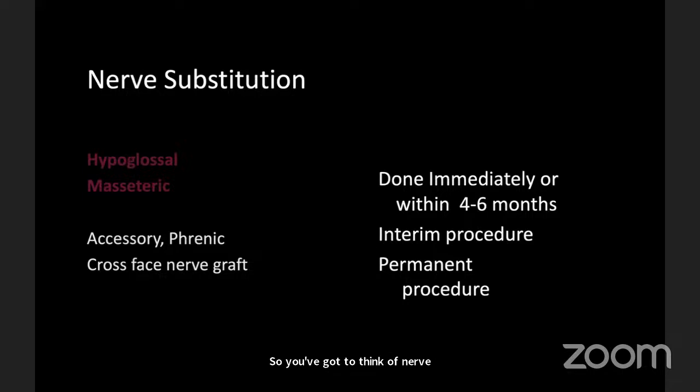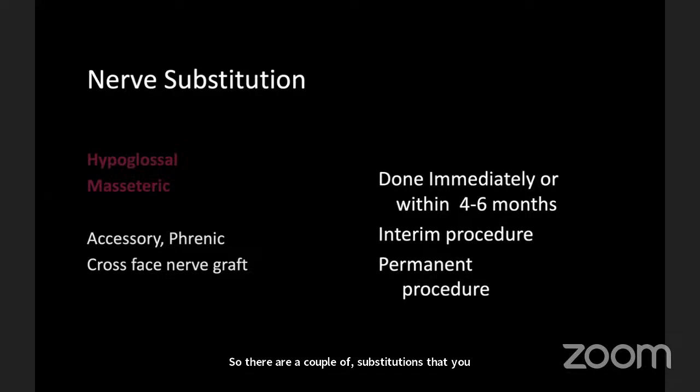That is, other cranial nerves that you can use to connect to the distal branches of the facial nerve, and your brain, your cerebral cortex, will relearn, so that the action of that cranial nerve will incite an action of that facial nerve. So there are a couple of substitutions that you can do.